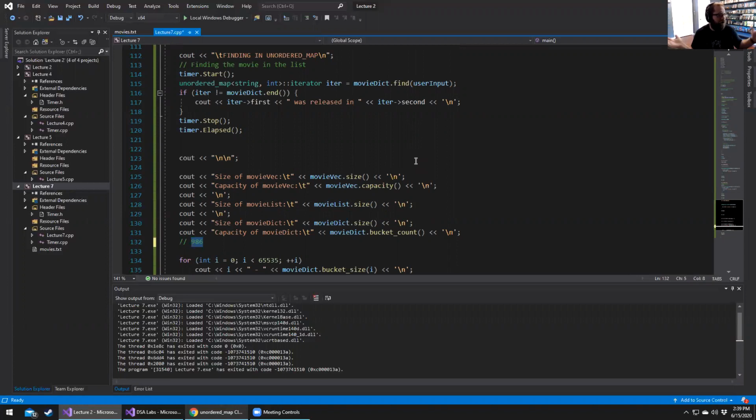So out of 33,000 pieces of data, I only had to look at two of them. If the movie wasn't there, like if I hashed to some other movie that's not in the list, then that's what this check does. I went through my whole list and it didn't find it.